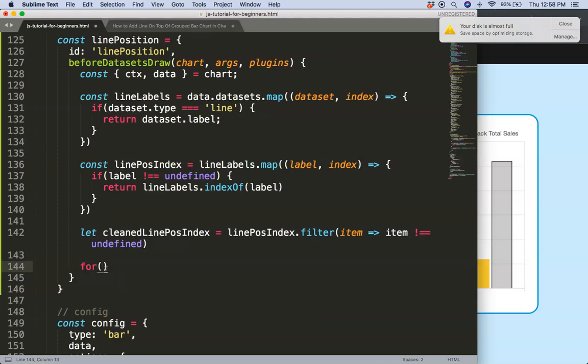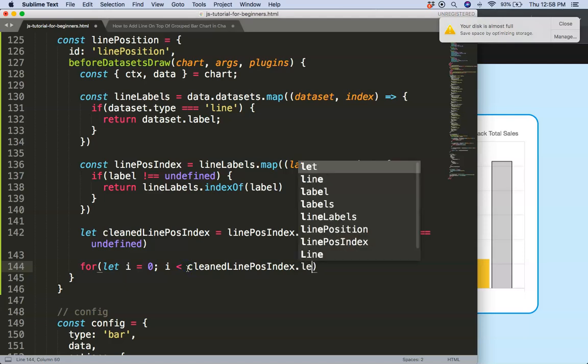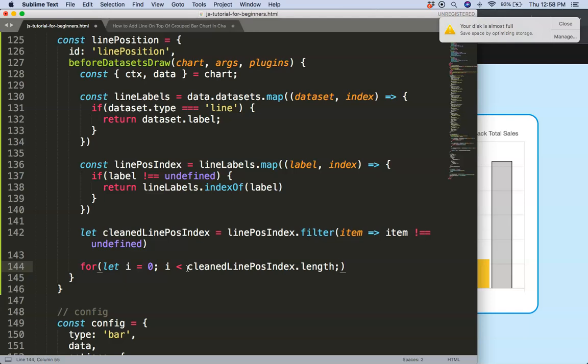No more, no less. So I'm going to assume that this will always be the case for this question. So we're going to say here, let i equals 0. And then we're going to loop through the i, semicolon, and I would say we will loop through the i based on 2 things. Number 1, for every data set that is a line data set, we have to do this. And then we're going to say here dot length, then i plus plus. All right. So this is for every line position that we want.